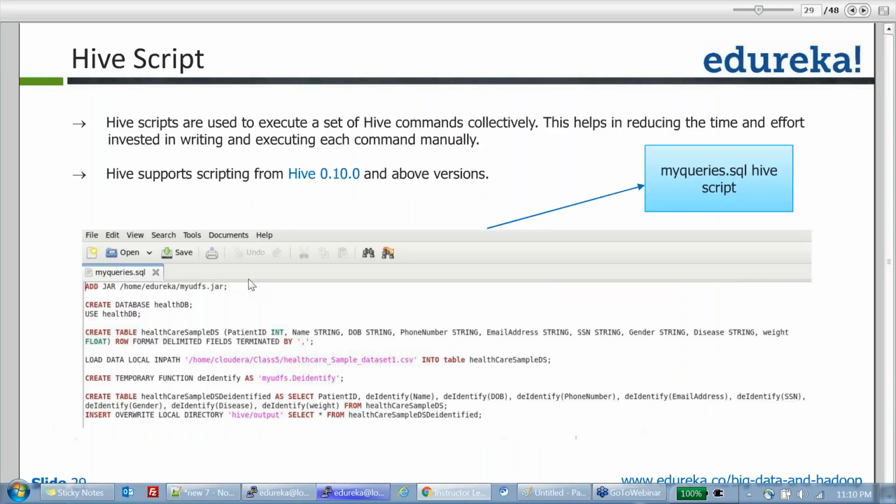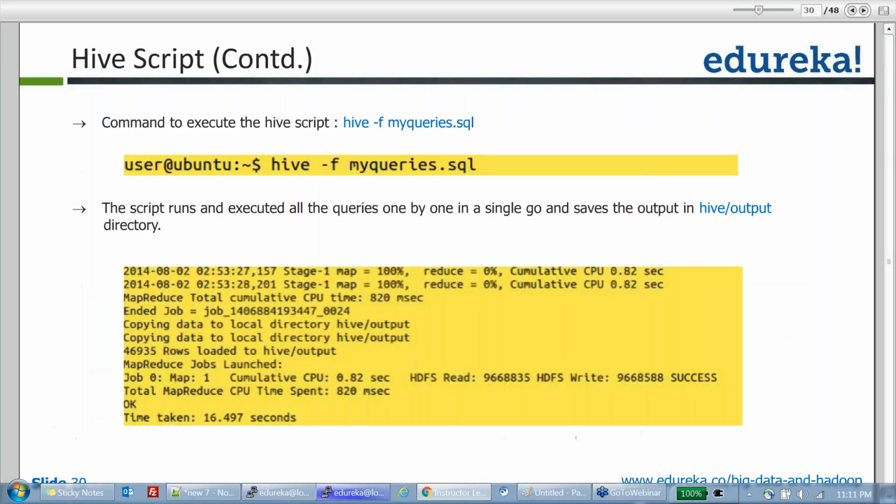All right. So these are Hive scripts. Just like Pig, you can write your entire Hive script. Let's say you have 20 Hive queries, you want to execute them sequentially. I don't want to use my shell. I can create a text file, paste all my queries there, and trigger that script. How do you do that? hive -f, and you can give the path of that query file.